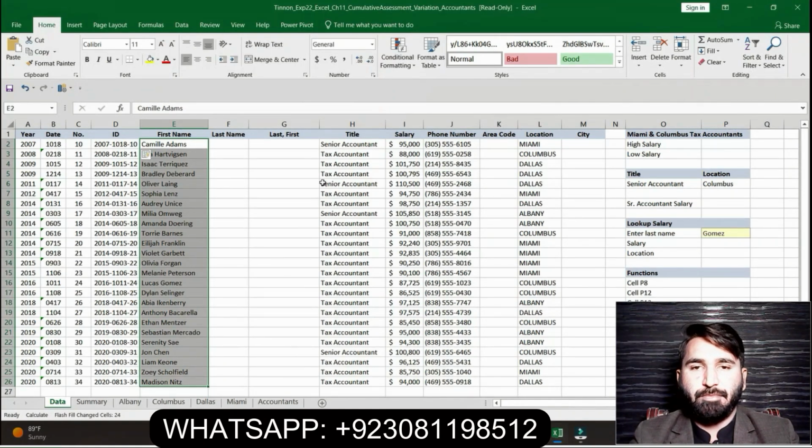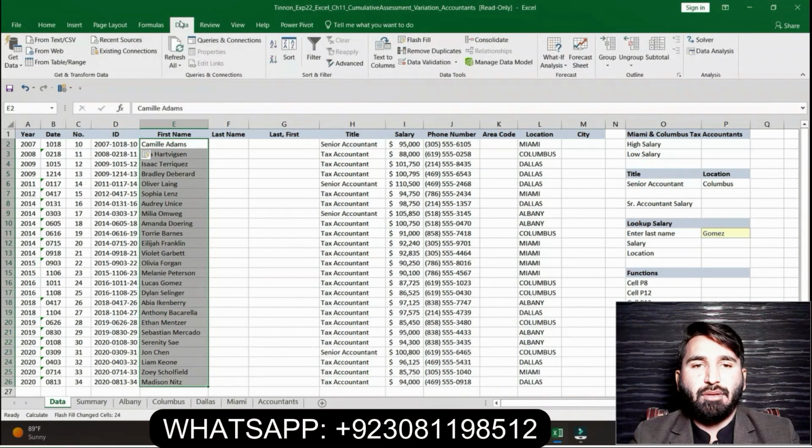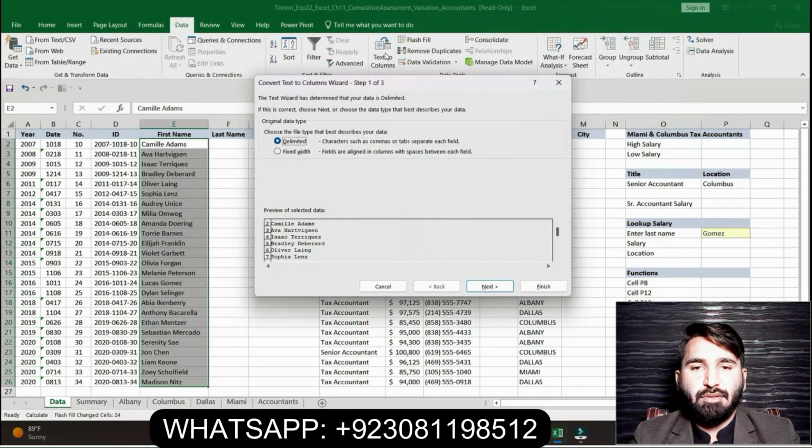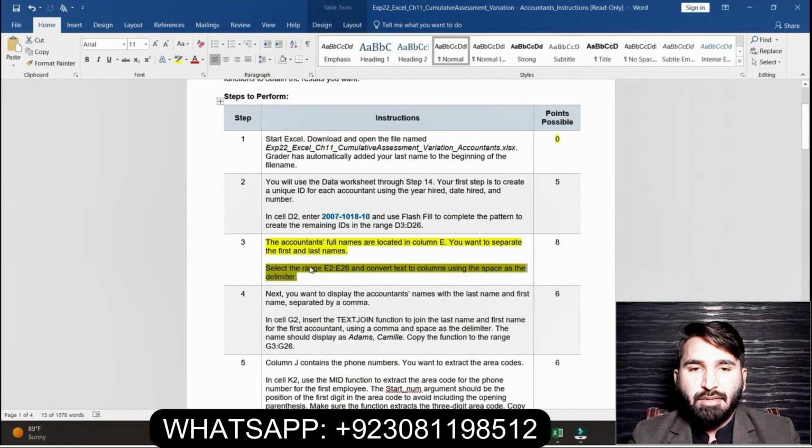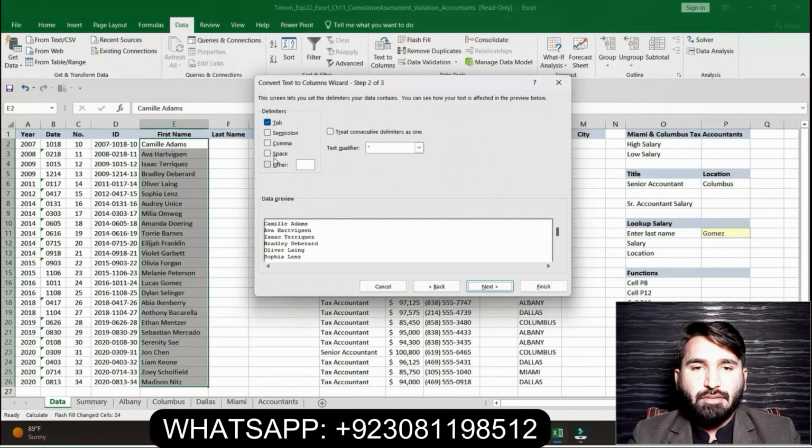Go to the Data tab, where Text to Columns is in the Data Tools group. Click Text to Columns, choose Delimited, then next. Select space as the delimiter.